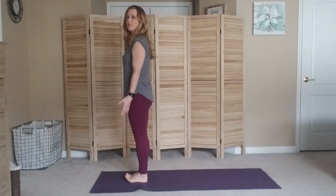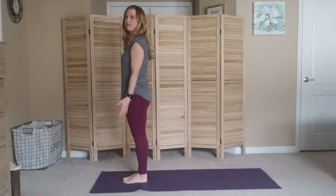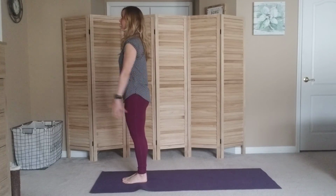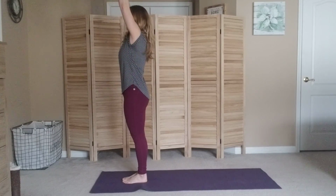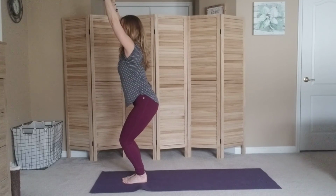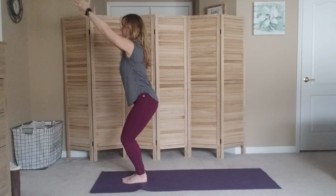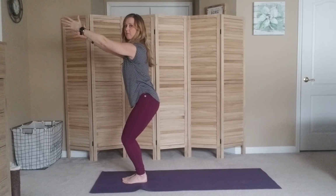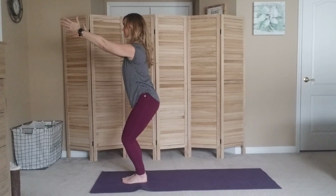Lift all 10 toes, fan them back down, spreading them on the earth. Taking a deep breath in, reach the arms up. And settle the hips down, finding chair. If you find that your arms feel a little too heavy for you today, you can reach forward, keeping the shoulders down and back relaxed.